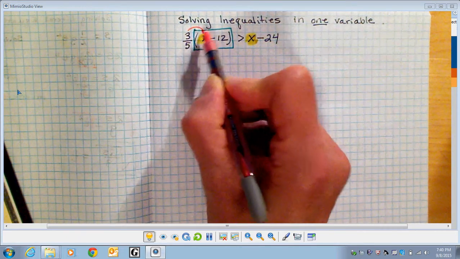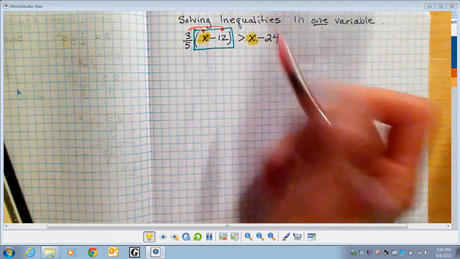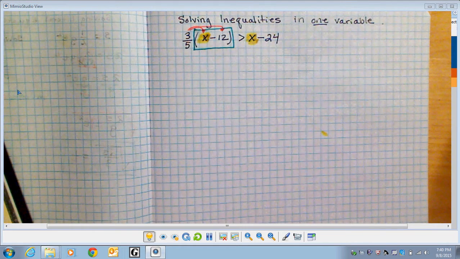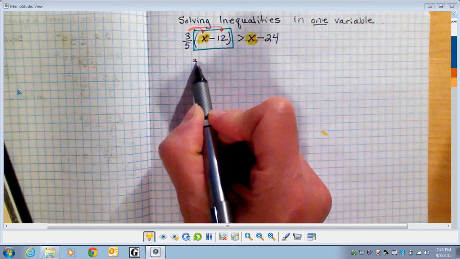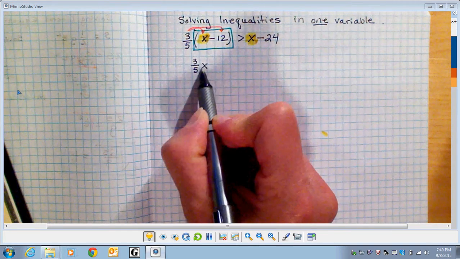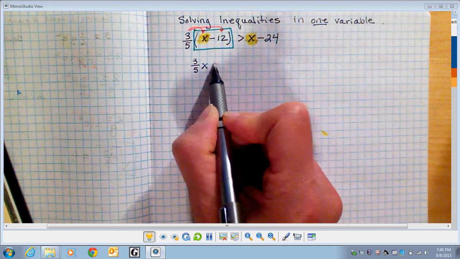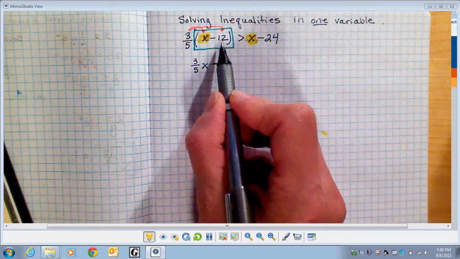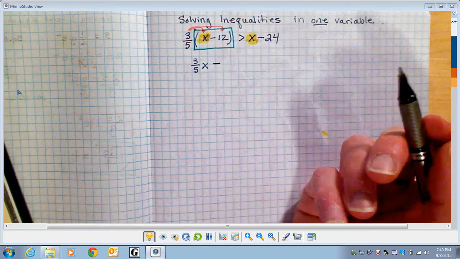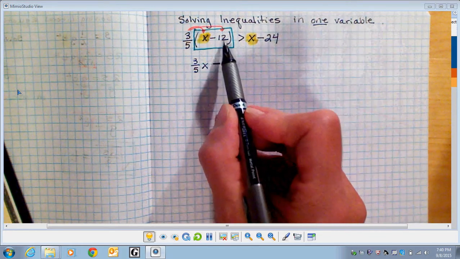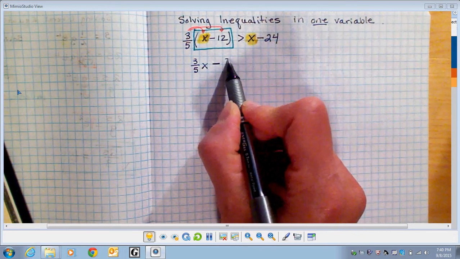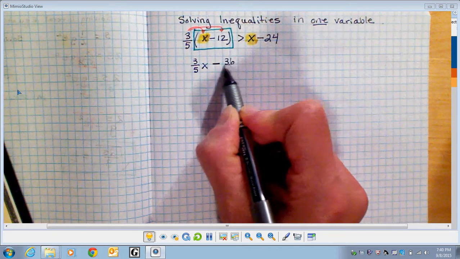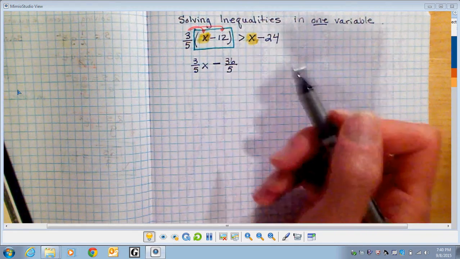So we're going to multiply in 3/5 to both numbers. Now I can't say that this is going to be very pretty. So what do we have? We have 3/5 times x, which is 3/5 x. Then we have a negative 3/5 times 12. There's nothing that we can simplify because there's no factors here that will divide by 5. So 3 times 12 is 36 over 5, okay?